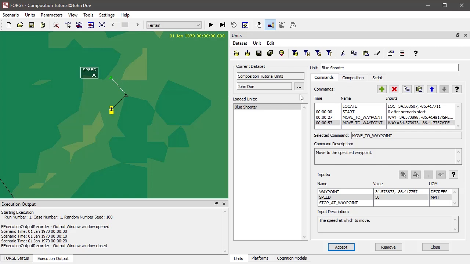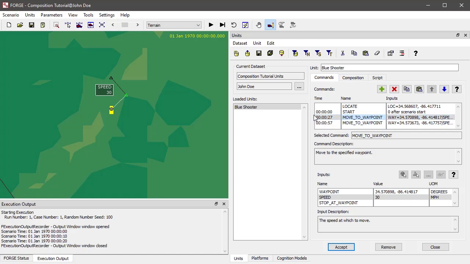You can see that if it executed all the statements right after start, it would basically skip this first move to waypoint statement. So the way it's set up, this is what's called a motion executable statement. So these are executable statements. They can only be entered after the start statement. And this is a motion executable statement. More generically, it's a statement that is flagged when the cognition model developer created it. It was flagged to say that when this statement is executed, the processing of statements should pause. It should not go to the next statement until this particular command has finished.